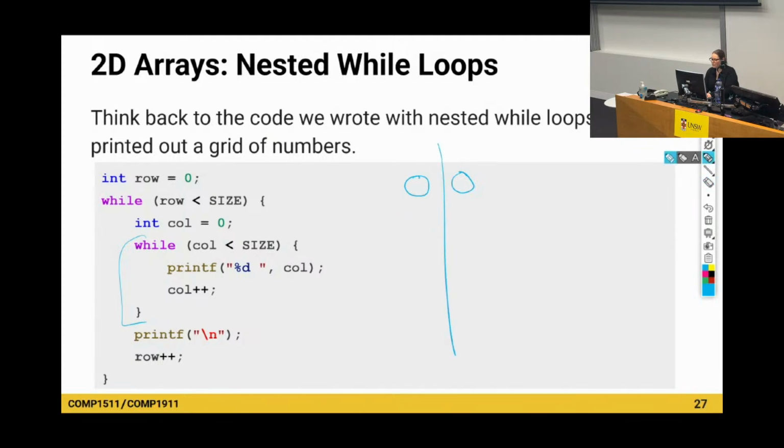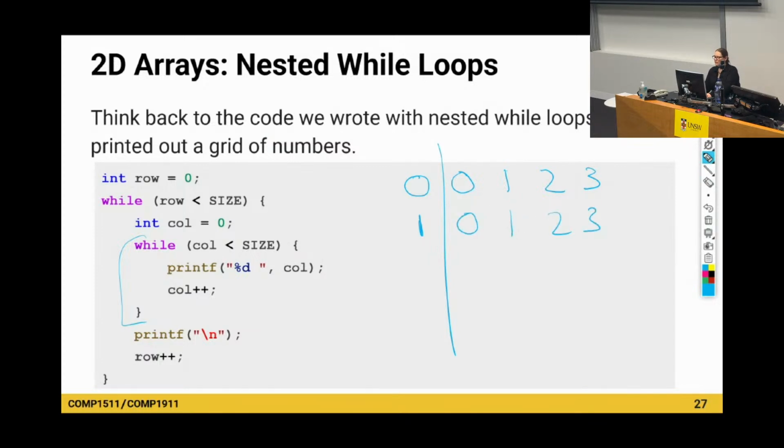We have our row 0, and we end up with col 0, and that gets printed. We increment col, we get col 1, it gets printed. We increment, it gets printed, etc. When we get to the end of the size of the columns, we print a new line and we increment our row. So now our row would be 1. Then we go through column 0, 1, 2, 3.